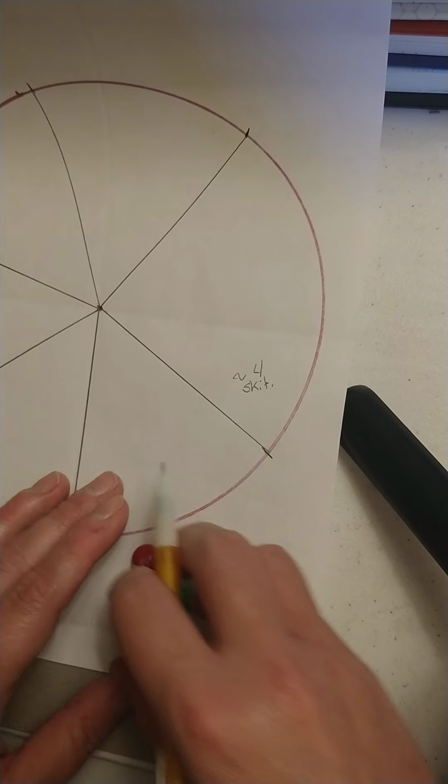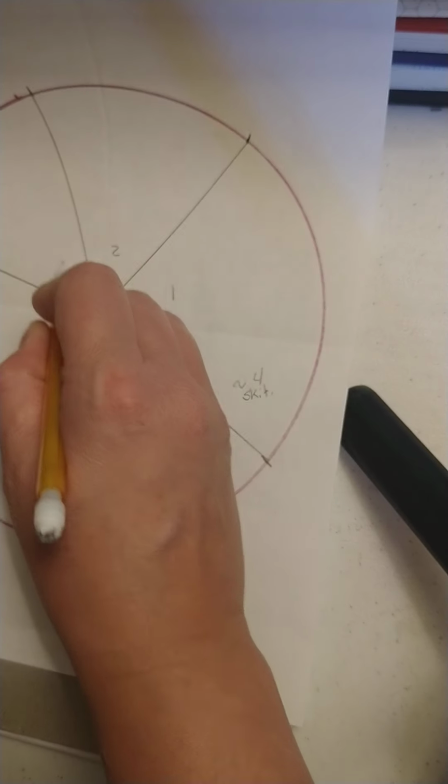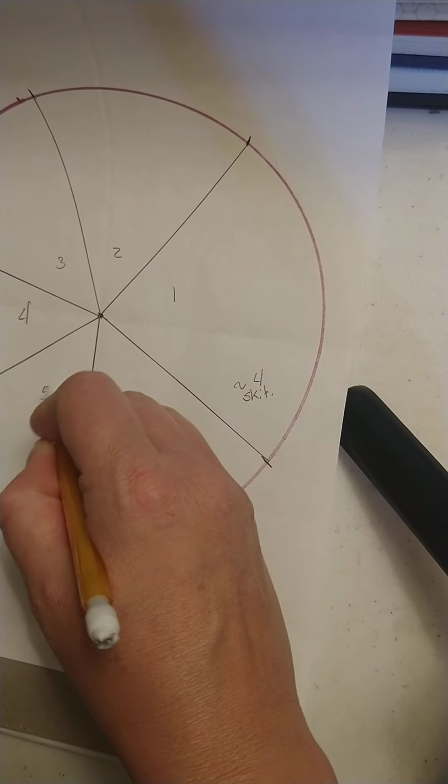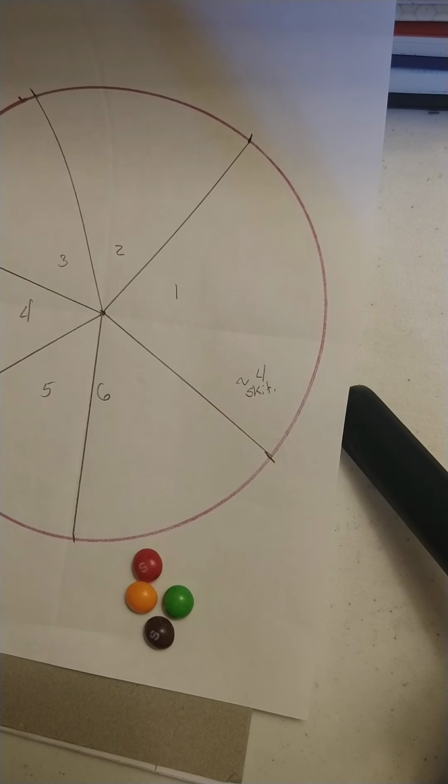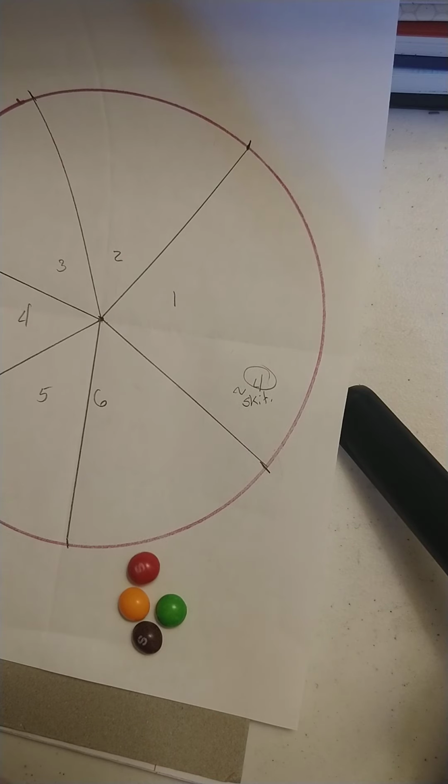Okay, so as you're going through the paper and you're working on this, it says, repeat until you can no longer fit the candy on the circle. How many complete times were you able to fit the pieces of candy around the circle? So we have 1, 2, 3, 4, 5, 6 complete times. And then we had how many candies remaining? We had 4 candies in this last little part.